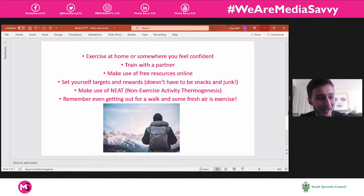Something that I brought up with one of the last clients I worked with, actually. She was having a real problem with this: she'd hit a goal and then she'd reward herself and it would undo all the work that she'd just put in. And I sat her down and I was saying, why is it that all of your rewards and everything that you use to say well done for yourself is food related, and usually chocolate, something that could potentially lead to you taking 2 steps forward and 1 step back with your progress?